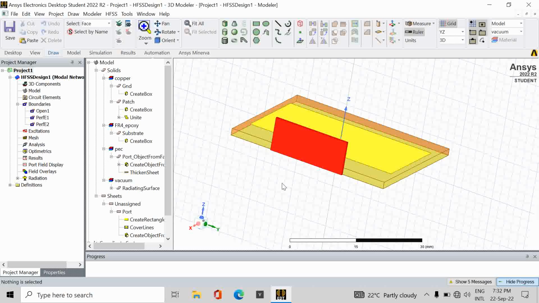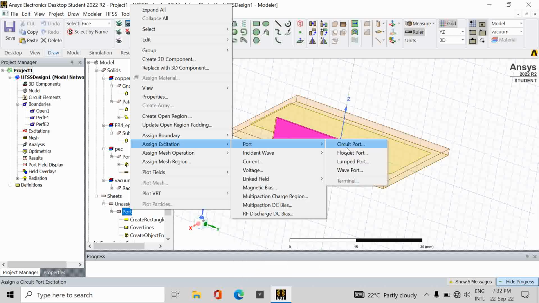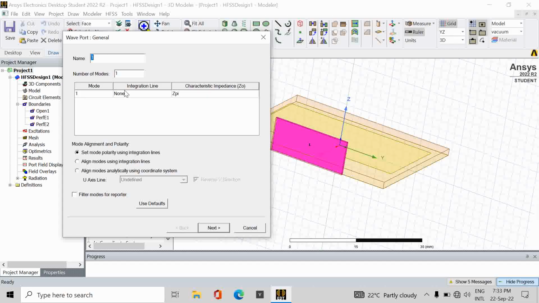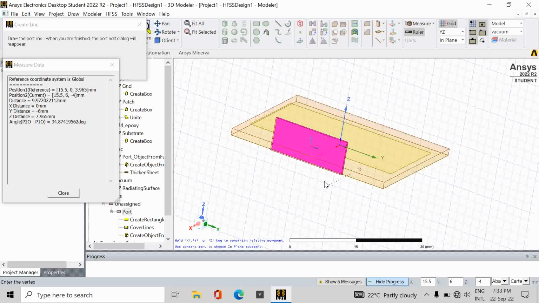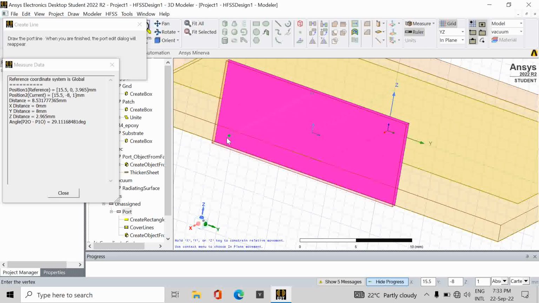Okay, now what we have to do, I have to assign a port, or you can say assign excitation to the port, and that too only phase. So I'll select its port, Assign Excitation, then Wave Port. Since my model is a driven modal solution type, I will perform it. Again, I'll zoom in, and as you can see, whenever your cursor hovers on the edges and the midpoint comes, automatically its shape will change from a diamond to a triangle, as you can see on this screen.